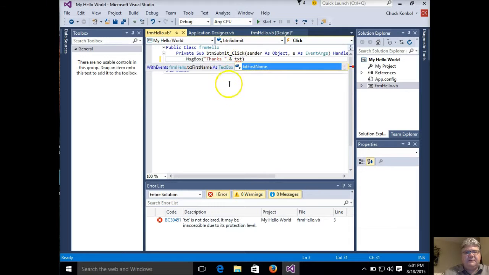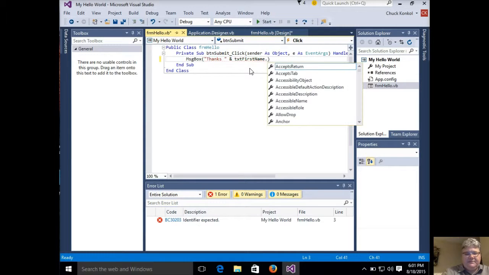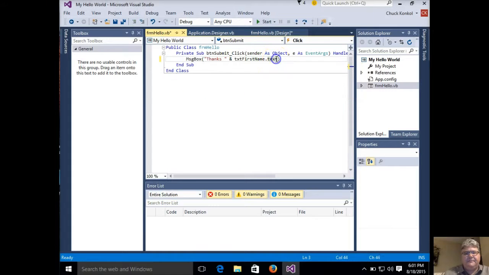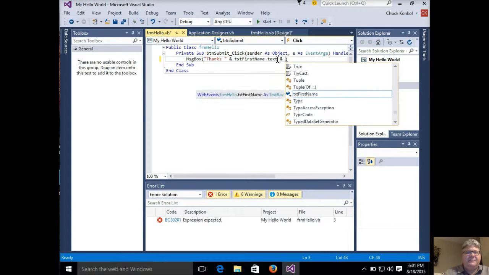You'll notice when I just typed in txt, it popped up, and I can double click on it, select it. Dot text, so it's txtFirstName.Text, space, another ampersand, and the ampersand just allows us to concatenate the strings together here.